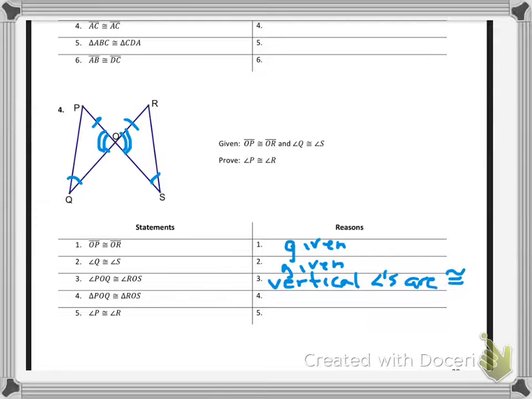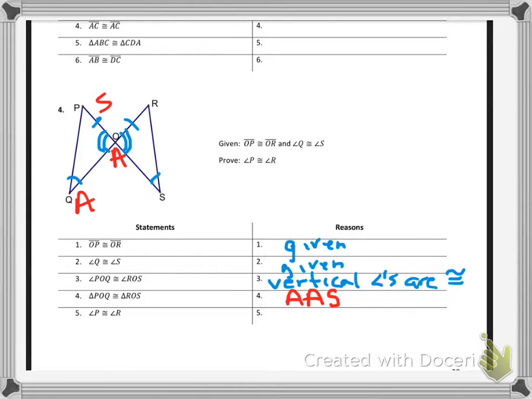All right, now we've got everything we need. We've got an angle, we have another angle, and we have a side. Remember, if you have two angles and a side, it doesn't matter whether the side is in between the two angles or not. All it does is say whether you're using ASA or AAS, but they're both perfectly valid. In this case, the side is not in between, so we're going to write it with the side not in between and say AAS. Makes those two triangles congruent.